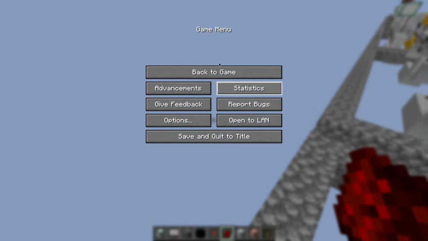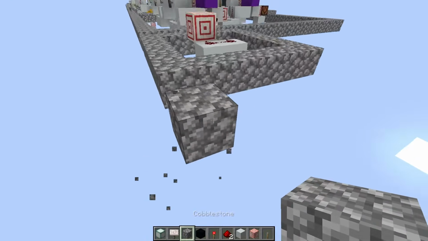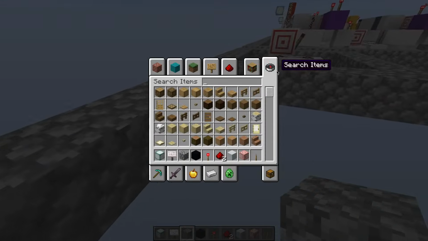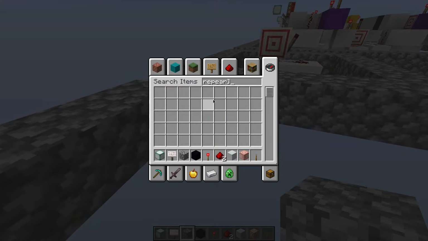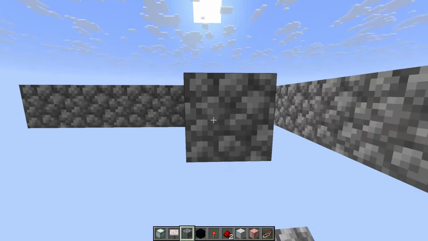So that is something we're gonna do because we can actually do that really well. So I guess I'll introduce the repeater.